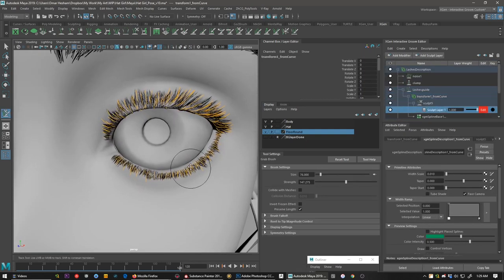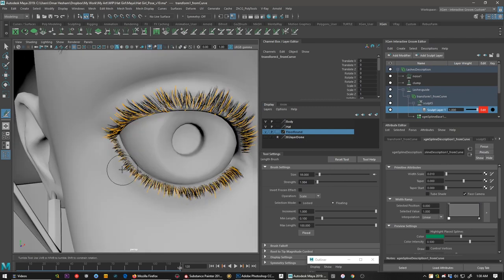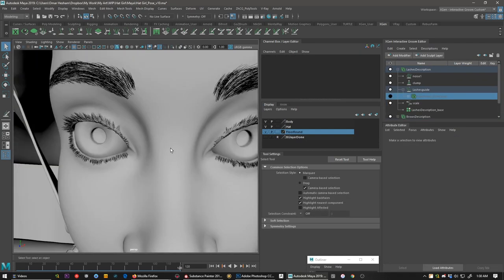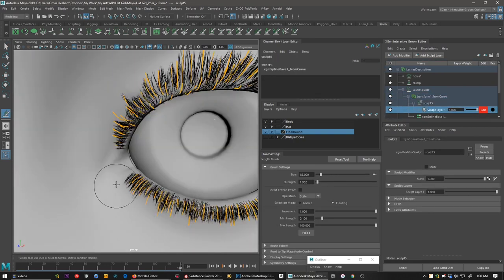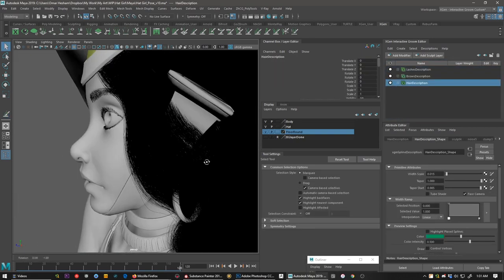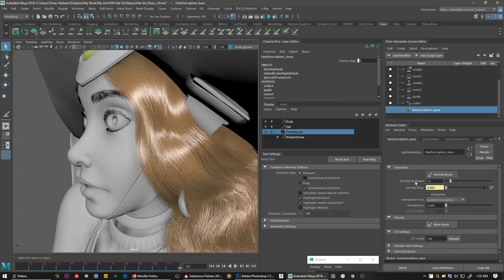So I was noticing on the render that the lower eyelashes were a little bit too short. I wanted it to look like she's wearing a sort of mascara makeup. I end up going back and playing with the length and the density of those as well later. But for now, the crucial thing was to make them longer.